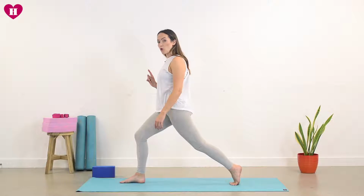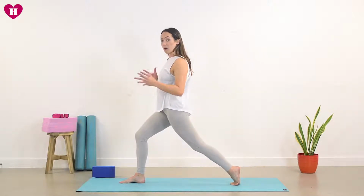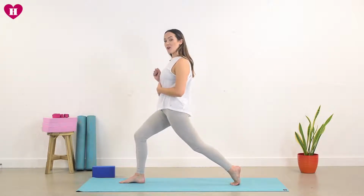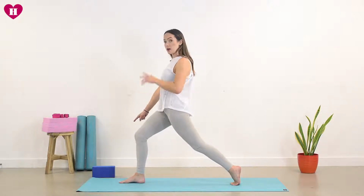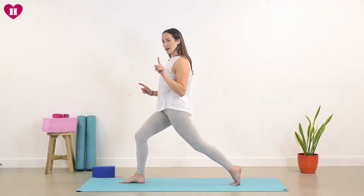And just make sure, if you're coming into this for the first time, you may want a little bit of assistance in this pose. I've got a brick. You can use perhaps a cushion or anything that's just going to lift the floor up to you a little bit more. We'll come to that in a moment.